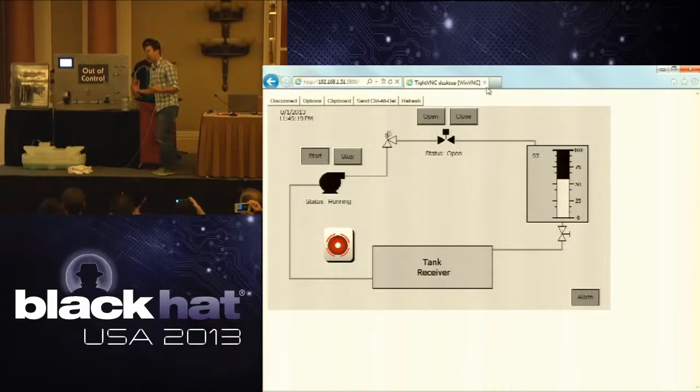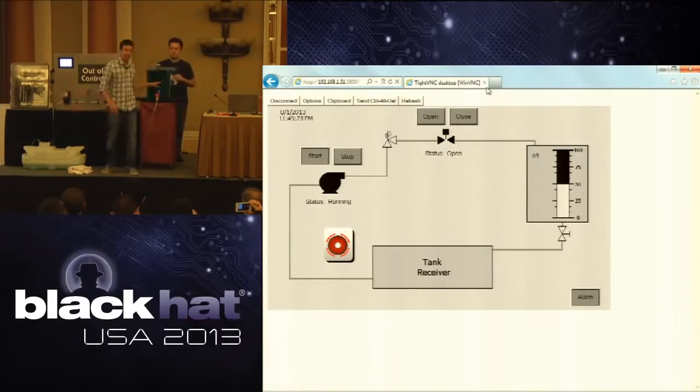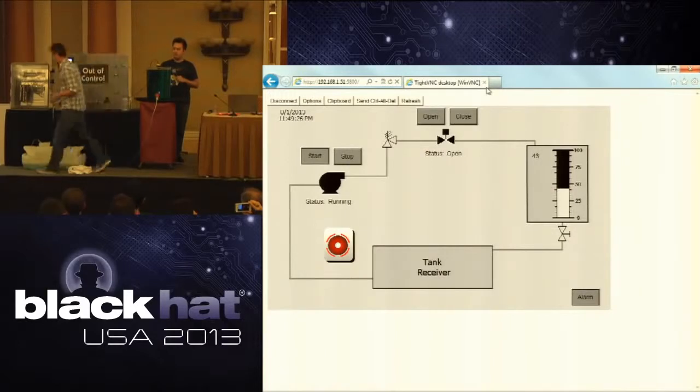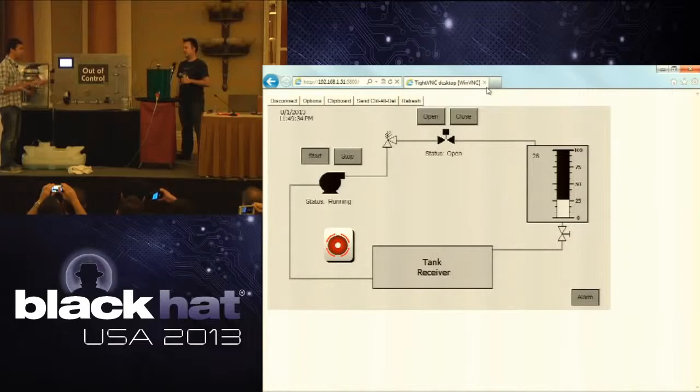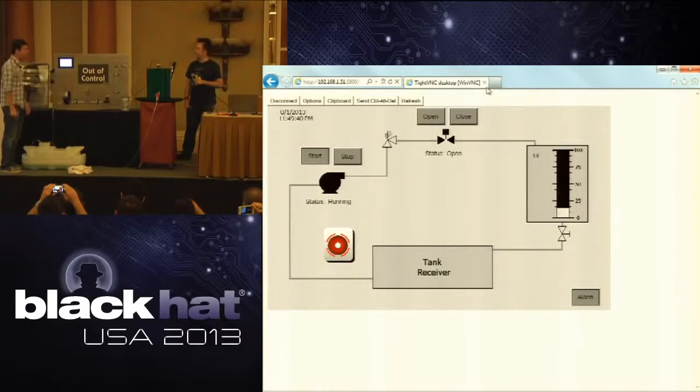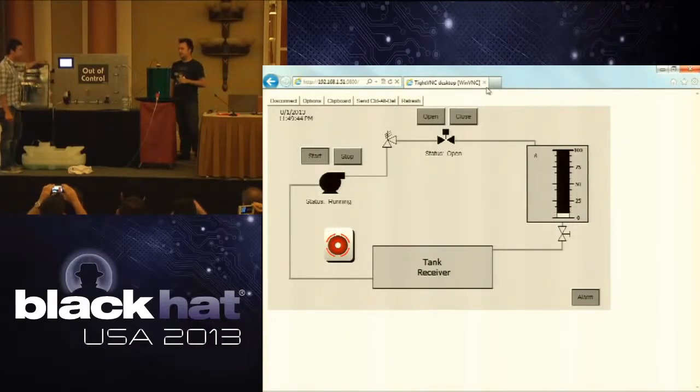So even an operator would not know, even if he heard that this pump was on, because these things are never clear. He would just keep the pump going because he sees his level decreasing. And this can be arbitrary. We just have it decreasing slowly as an example. But in reality, anything can happen. I'm not really sure what's going to keep happening here, but I can probably tell you that this pump is going to keep going because he thinks that level is decreasing. And the black hat people told us not to make it overflow, but whatever.